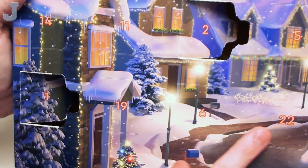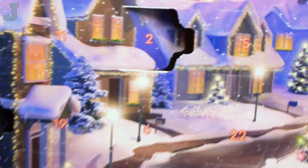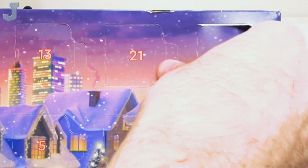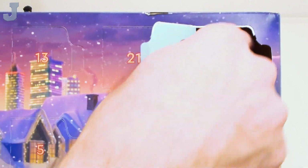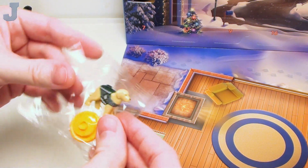You have to go through it very slowly. I don't know why they have it written in orange. It's beyond me. Oh, there it is, right there. Let's see. Looks like, oh, we get a dog. Cool. Oh, he's got a sweater on him, too.